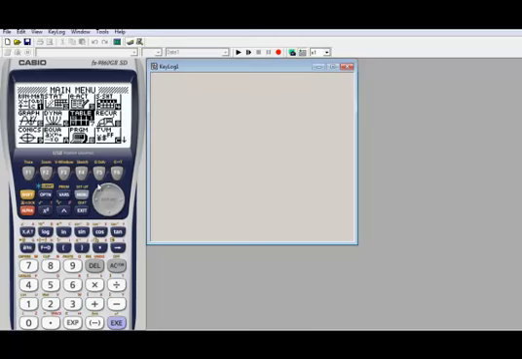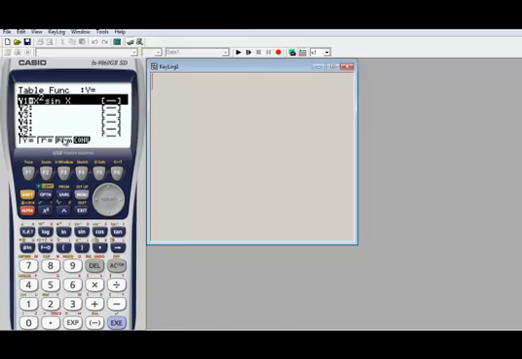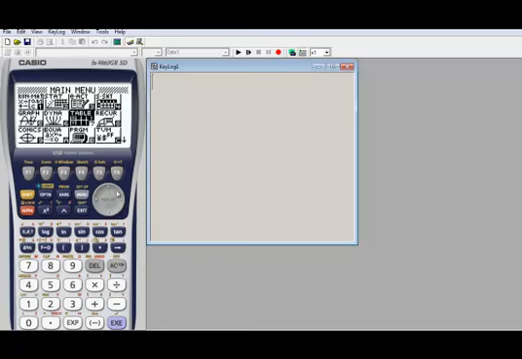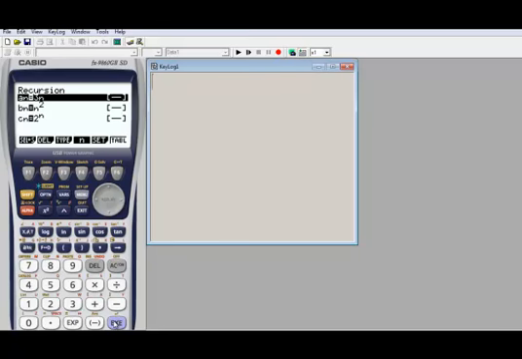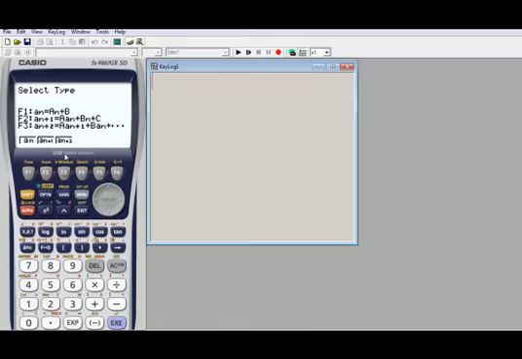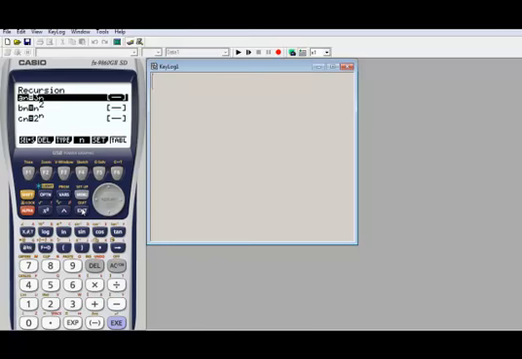If we move now to recursion, also the same thing. Sorry, it was not recursion, it's table. Here is the recursion. Also, if I need the type of the sequence, type is above F3, so I press F3, select, delete is F2, and table is F6, and it will give me the table of the answers.